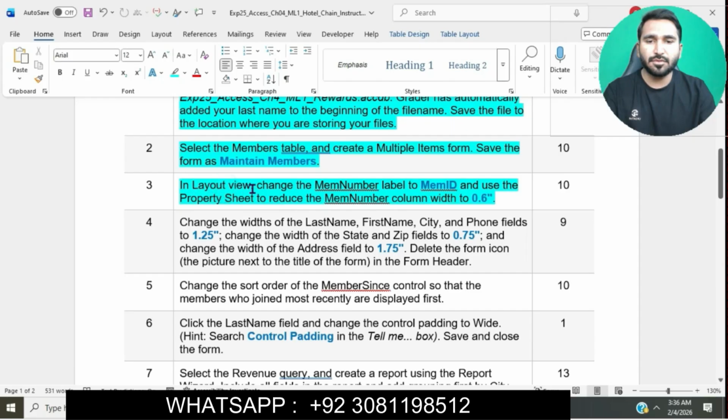In Layout view, change the Mem Number label to Mem ID and use the property sheet to reduce the Mem Number column width to 0.6 inches. First we will go to the Layout view. In the Layout view, change the Mem Number label to Mem ID.